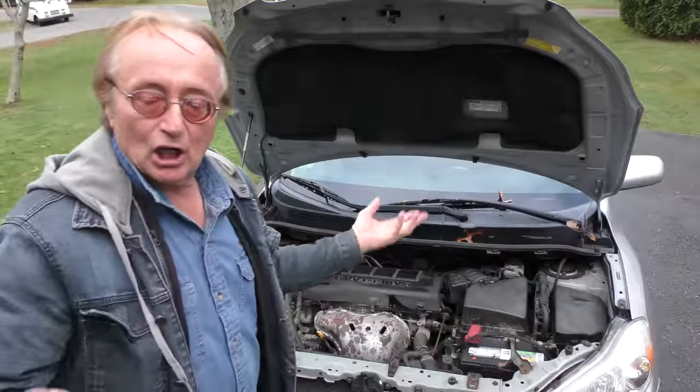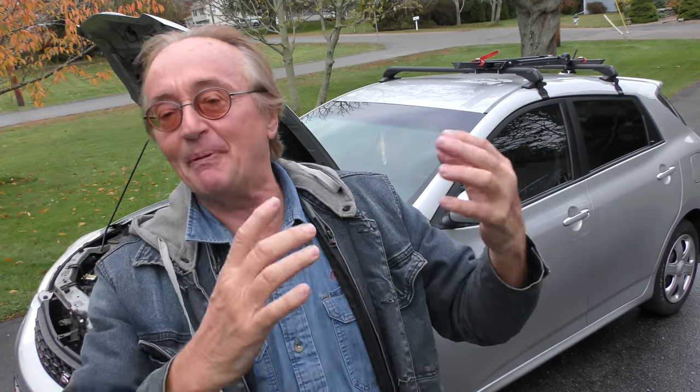I'm going to go through it with a computer to see what shape everything's in, but it's a typical Toyota Corolla Matrix. Originally they were called Toyota Corolla Matrixes, then they just shortened it to Matrix. It was made in Cambridge, Ontario, just like my wife's car. Then they stopped making them, which made a lot of people mad — but also some people happy, because since they couldn't buy another one, they kept their old one. I've got customers with these things having 500,000 miles on them and they're still running strong.